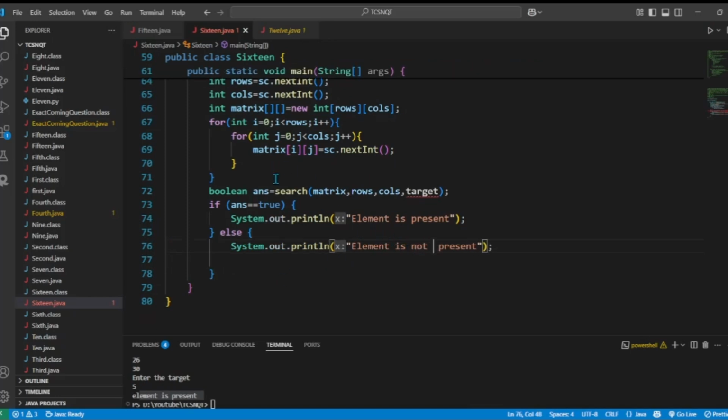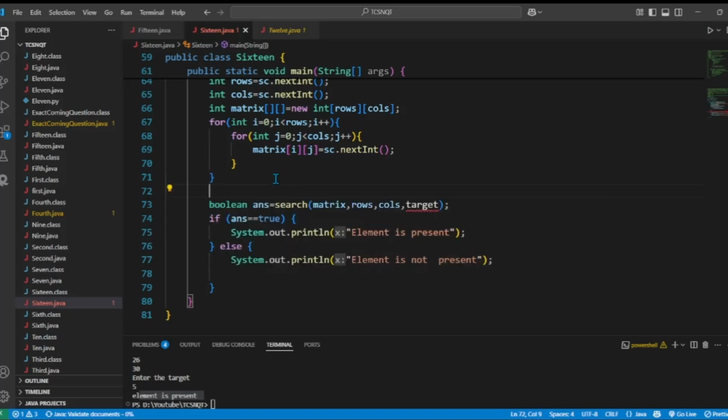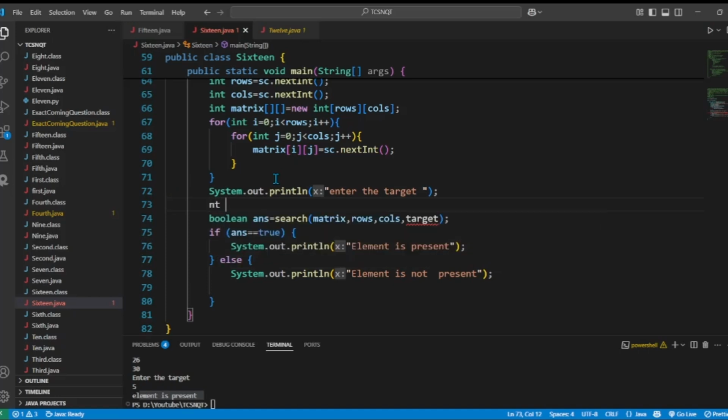Here we need a variable target, so we print enter the target, and int target equals sc.nextInt.